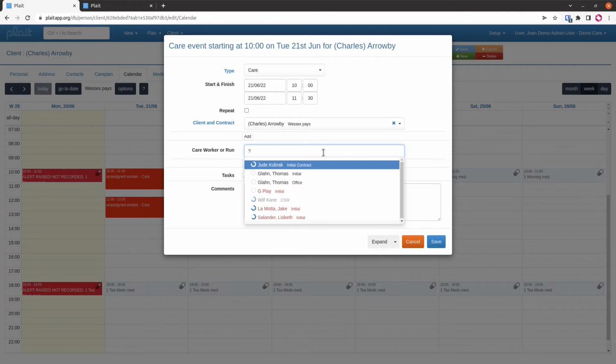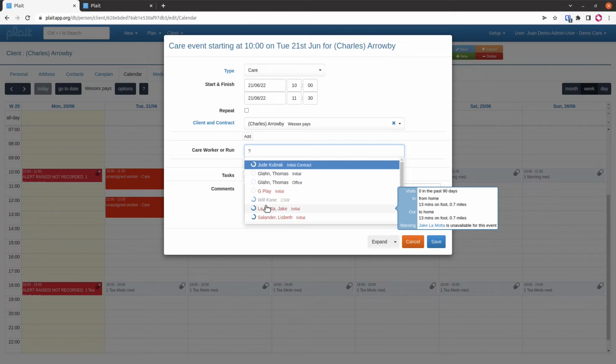So we've got a number of people in red. So the people in red, if we go and look at one of them, Jake LaMotta here, they've got warnings about availability. So Jake is a decent match in many ways, but he's not available for this event. Now we can still allocate him to the event, and when we try and save the event, the system tells us that Jake is not available and asks us whether we want to override that. So the system is assuming that in those situations the coordinator has spoken to Jake and confirmed that they would be able to flex their availability on that occasion.